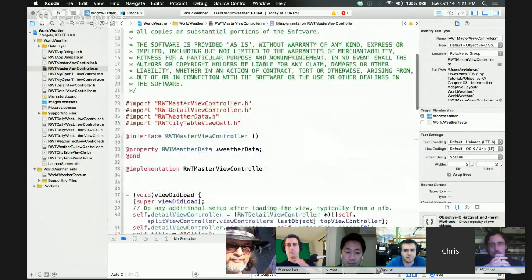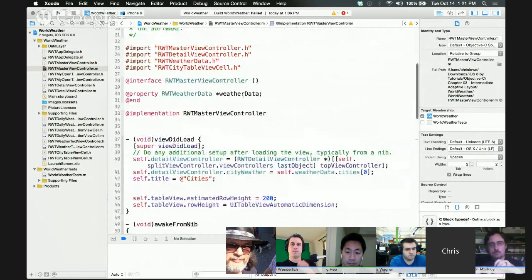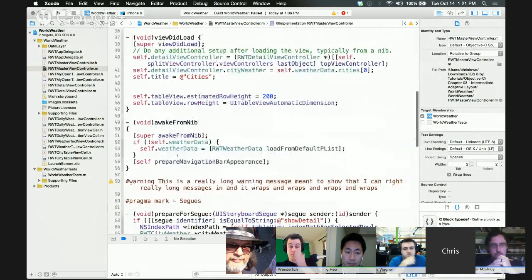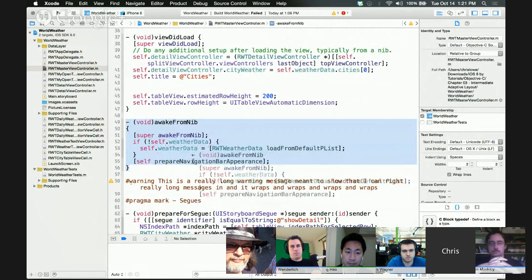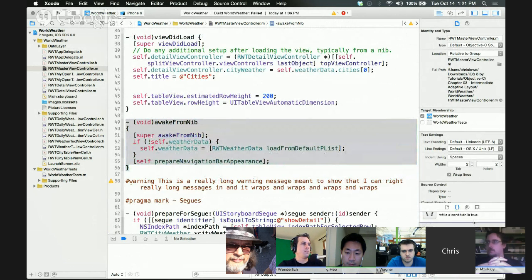Now, the real power comes in when you create your own. So for example, let's say I reuse this awake from nib code a lot, right? Maybe several times throughout my application, and I want to make it easier so that my developers do it all in the same way. So you highlight a piece of code, and you just drag it over to the code snippet section here. At the bottom it says my code snippet.